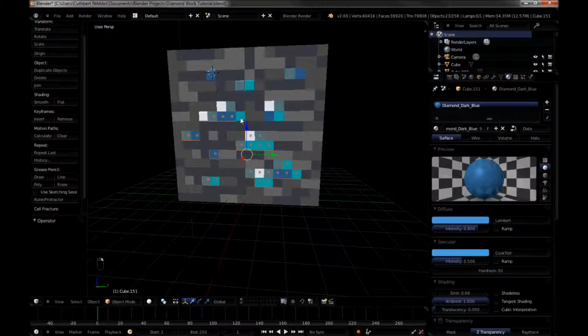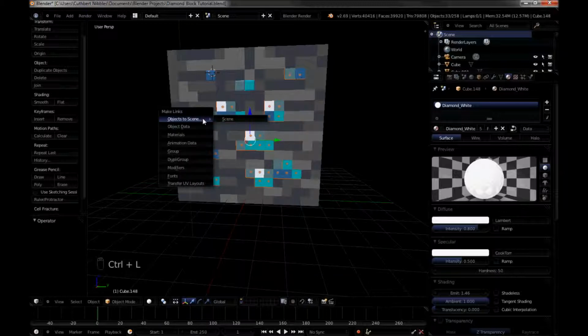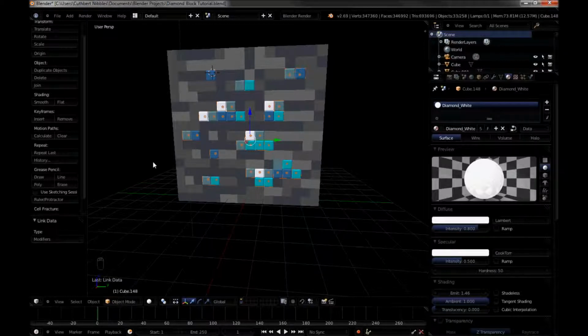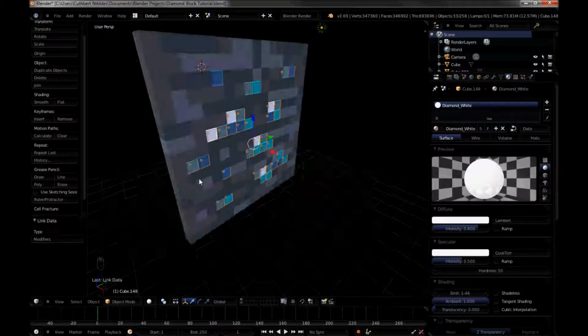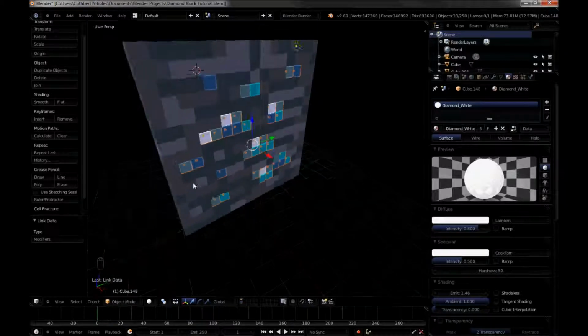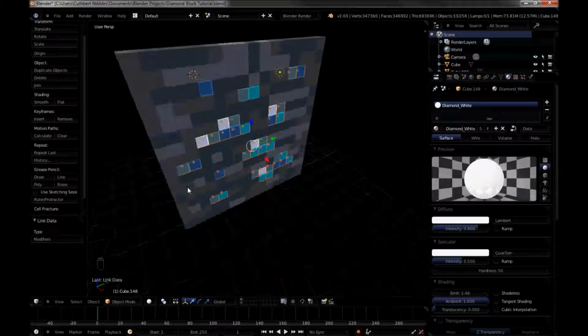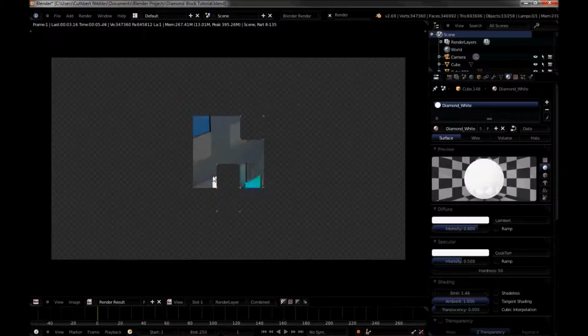So everything that hasn't been bezeled yet gets selected with Shift right click, and then we click on one that does have a bezel, like this white one here, and we press the magical Control L, and this time we say modifiers. It'll take a second and put in our bezels, and you'll notice my frame rate drops a bunch, because now it's got all these complex objects to render, and my computer is a little bit older. Hit F12 to render, and there we go.